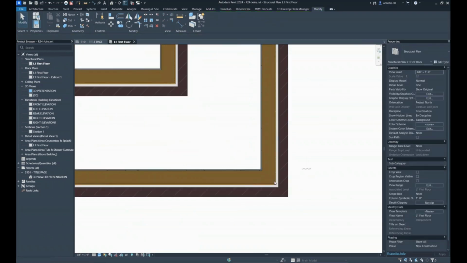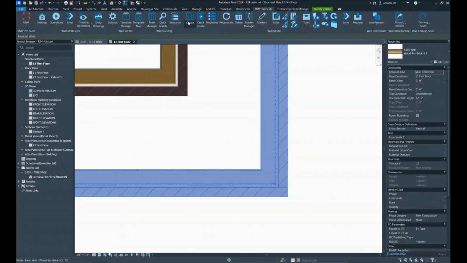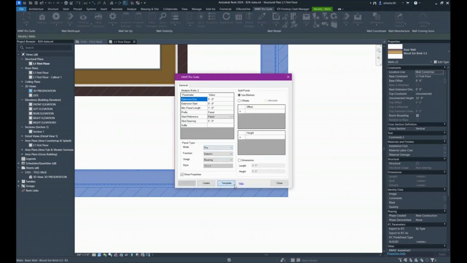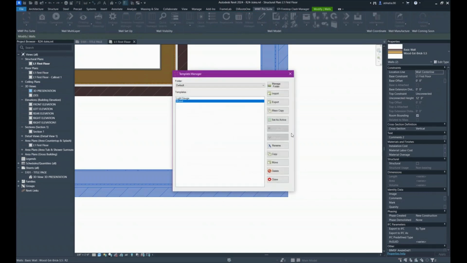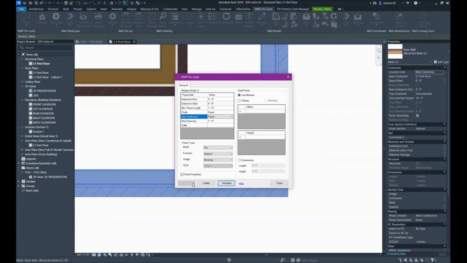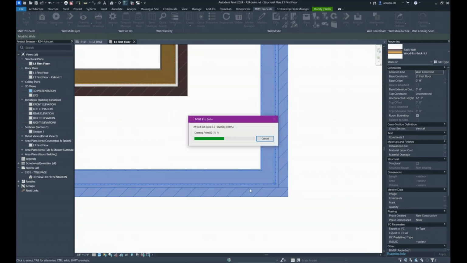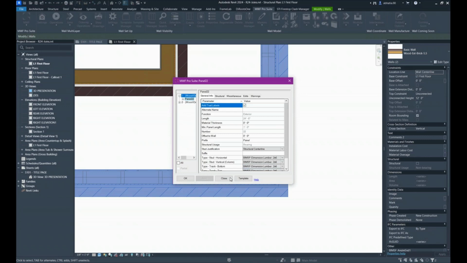If I was to frame these two walls with the default wood template, set as active, close, you'll notice that the end studs are not placing where we would typically like them to go.